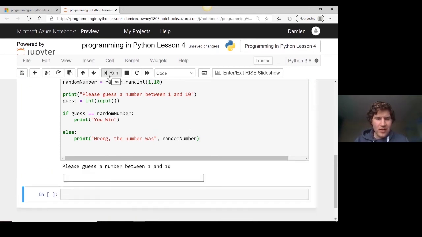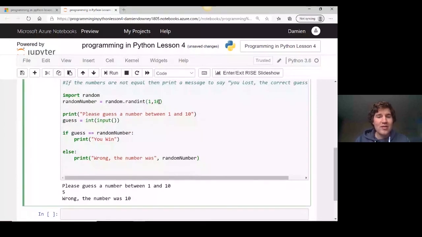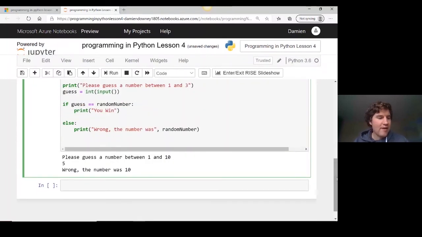Just one more time. It'll probably be impossible to get it right, but give me one more guess, Corey. I'm going to go with 5 this time. No. Okay, so it would be quite hard. So if you wanted to make the game a bit easier, we could make these random numbers smaller. We could get it to pick a random number between 1 and 3 and get the user to pick a random number between 1 and 3, and it might make it a little bit easier to get the right answer. But really what we're looking at here is the if statements and the else statements, and the symbols that we use for them.